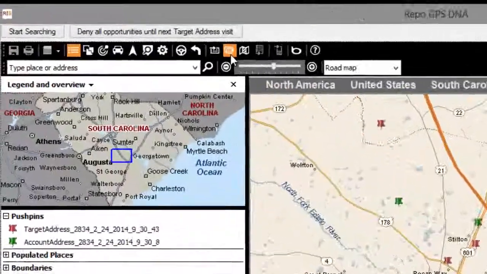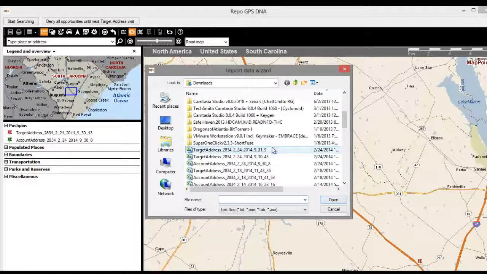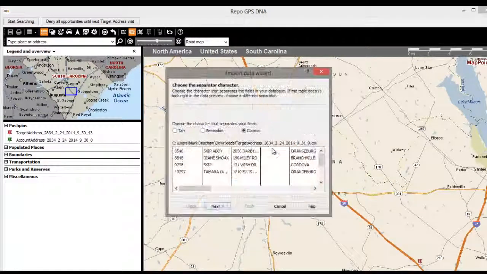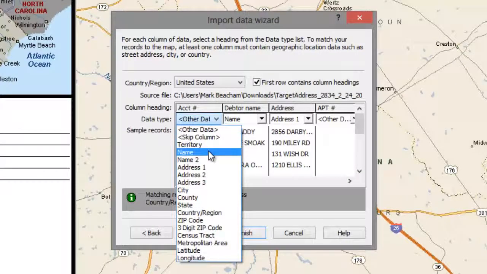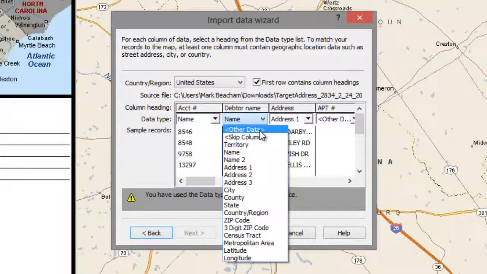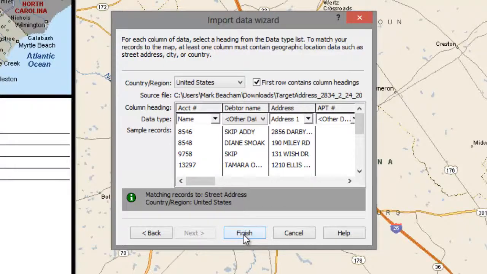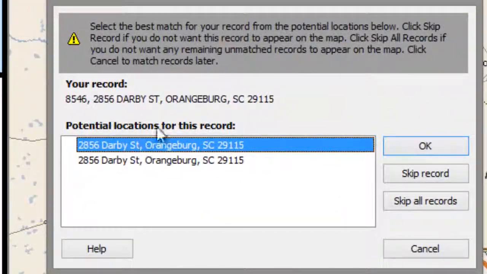And I'm going to import the last, which will be the door knock. I will put these push pins in yellow, so when the user runs the route, based upon the color of the push pin, the user, the agent, adjuster, myself, know what actions to take when they arrive at the push pin based on its color.